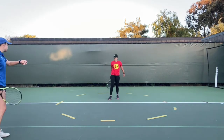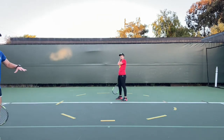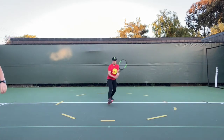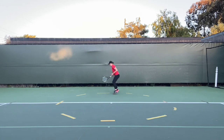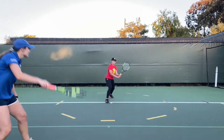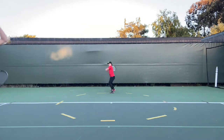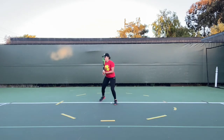Okay, catch your breath. Take a sip of water. Again, it's not a cardio exercise. It's for the muscle memory. So take your time. And go. Split step. Soft landing, shock absorbers. You're going up and down with the ball. So all those hip movements that she does right now, she's actually following the ball. So the ball bounces, goes up, and she goes up with the ball. Again, ball bounces, and she goes up with the ball. And the harder you push, the ground pushes you harder back. Okay, 8 more seconds.